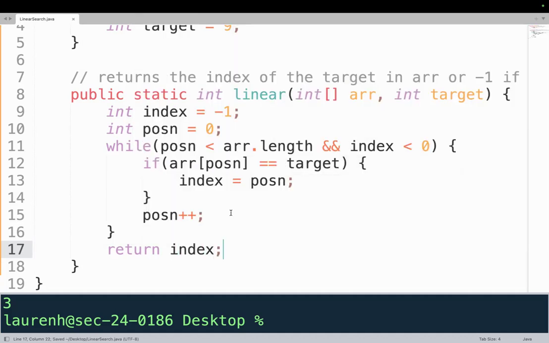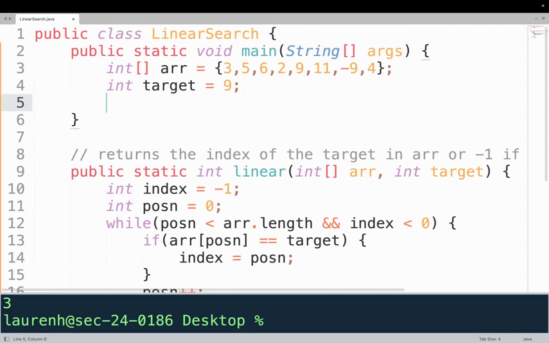Or at another point in time, if the array position is equal to the target value, our index will change from -1 to some positive value. And then this part of our for loop, or while loop, pardon me, will now evaluate to false because index will be greater than, well, greater than or equal to 0. And so then we will break out again and return our index again.